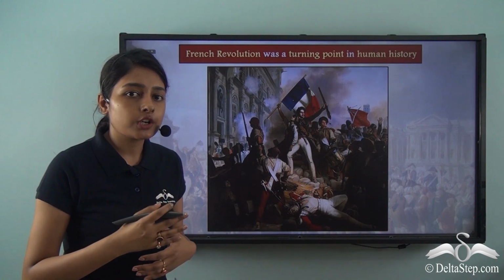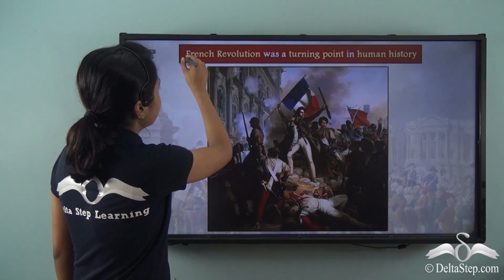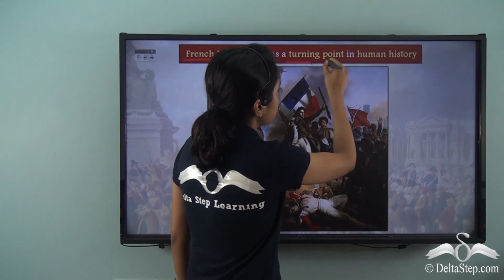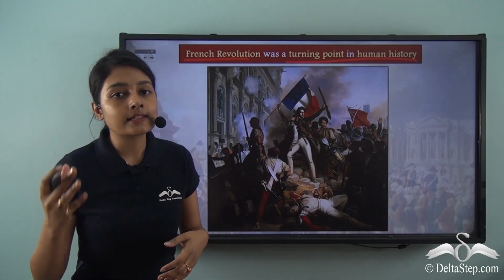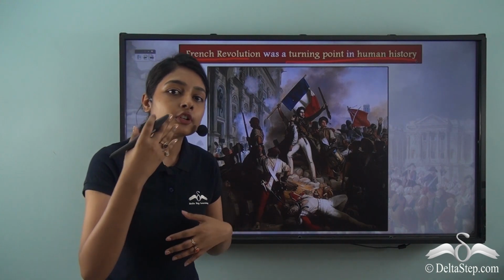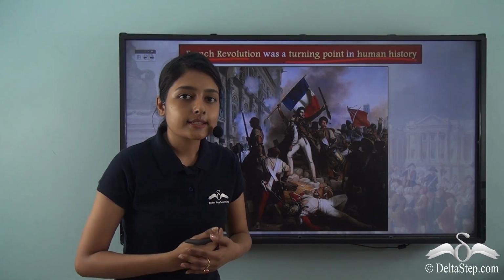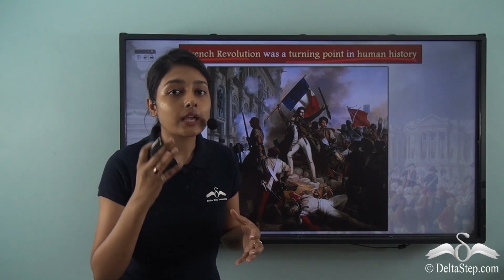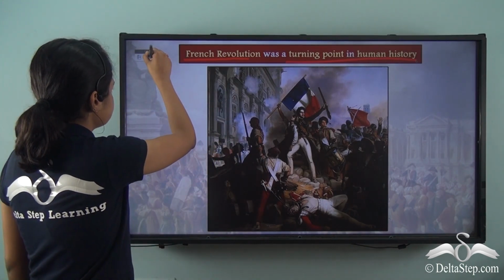Today, many historians attribute this political shift to the outbreak of the French Revolution. That is to say, the French Revolution was a turning point in human history. Why a turning point in human history? Because along with changing the political landscape of Europe, it brought manifold changes in the history of the world. But what were those changes? And why is the French Revolution so crucial when it comes to any discussion on the spirit of nationalism?